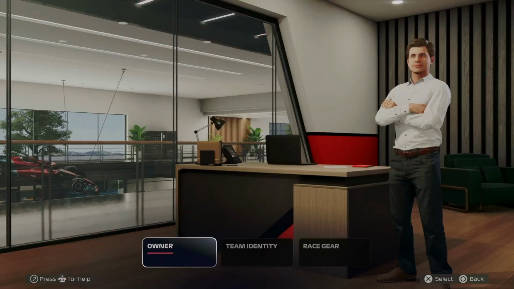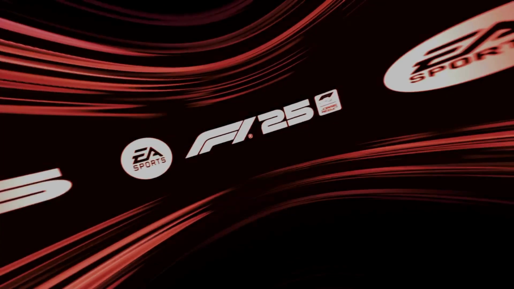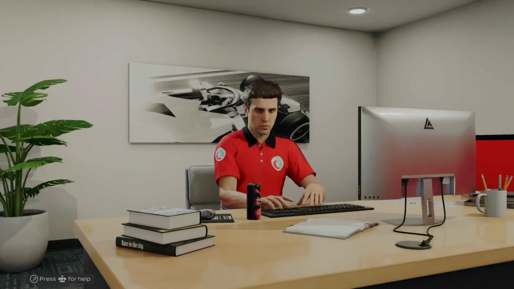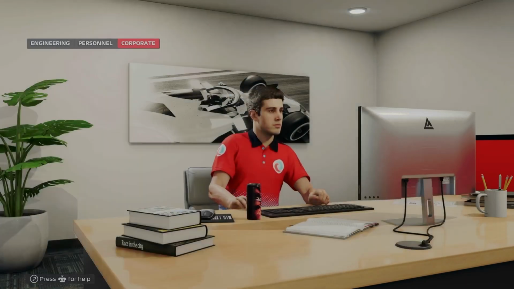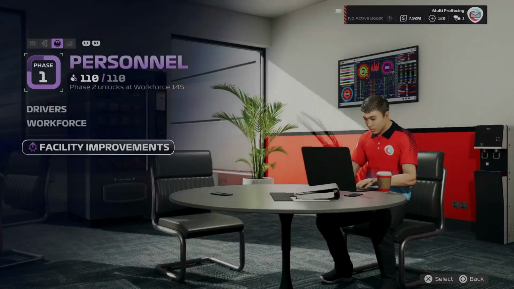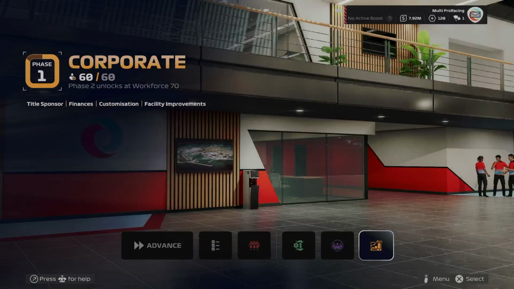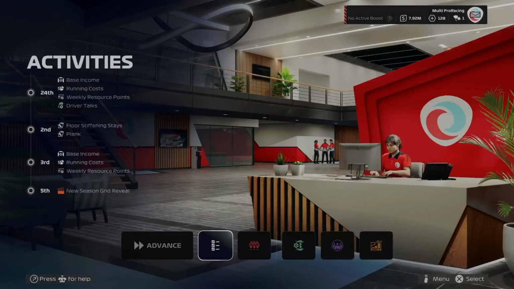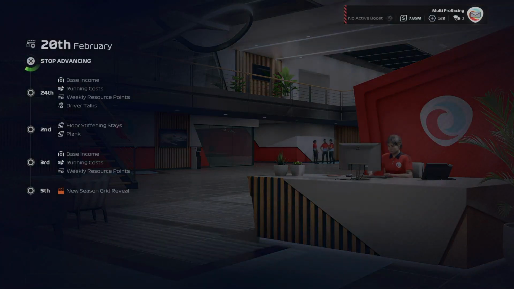What kind of customization do we got here? Okay, so I think we already customized this at the very beginning. We don't have to change that. Facility improvements, we've already selected the outreach group. So it's going to add 4 to our workforce. That'll be in 29 days. All right. So I think, yeah, we went through that. And we went through that. Okay. So we went through all these menus now. So what we're going to do now is click the advance and see what happens.